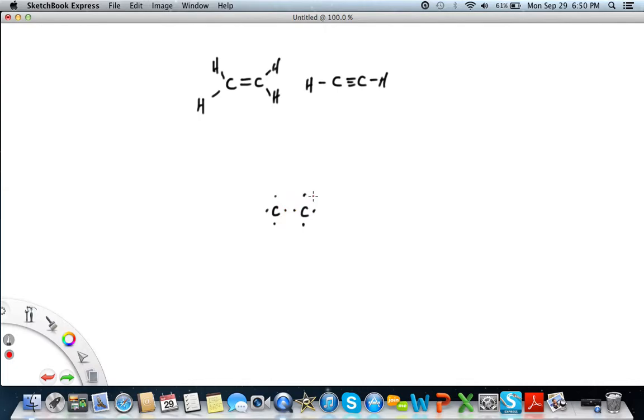For all intents and purposes, yes, that is correct, because that's essentially what you're doing: you just take the electrons. We would push that one down, that one down, that one down, and that one down. Whoops, that should actually be a half arrow. If we were going to draw this more accurately, we would put all of those 6 electrons in the same area, where that would convert to a carbon-carbon triple bond. So that is correct. With carbon, what's nice is when you just draw that, you can see all the different variants there.